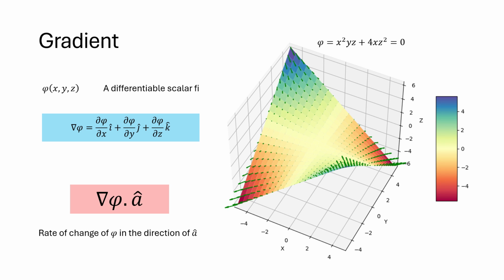Now, if you look at this dot product and you have seen the previous videos in this series, you can notice that this is simply the way we computed the scalar projection of a vector onto another. This also tells us that the greatest rate of change of phi occurs in the direction of del phi, or the gradient vector, since theta will be 0 and both vectors will be fully aligned or overlapping. If the directional derivative is positive, it means the function phi is increasing in this direction.